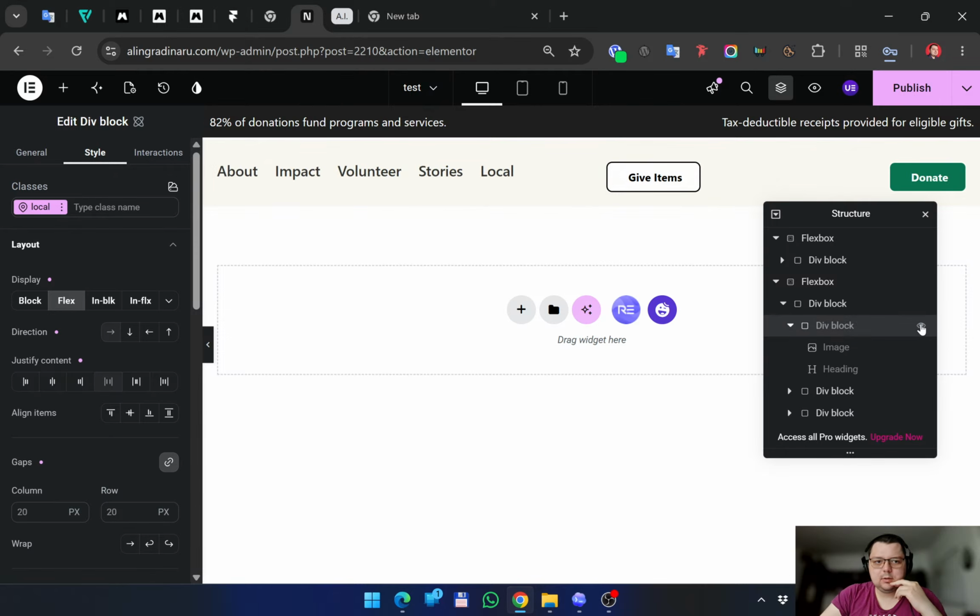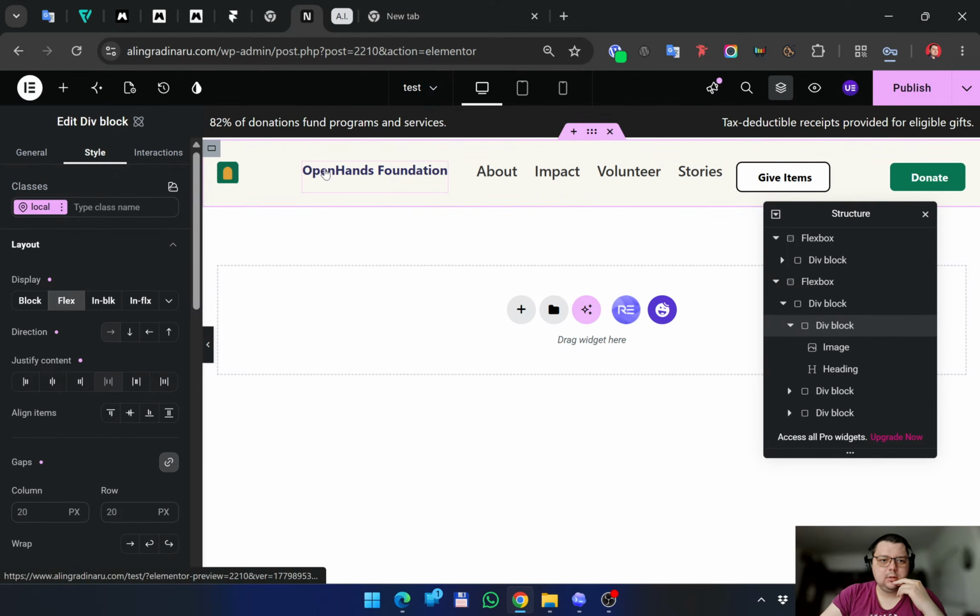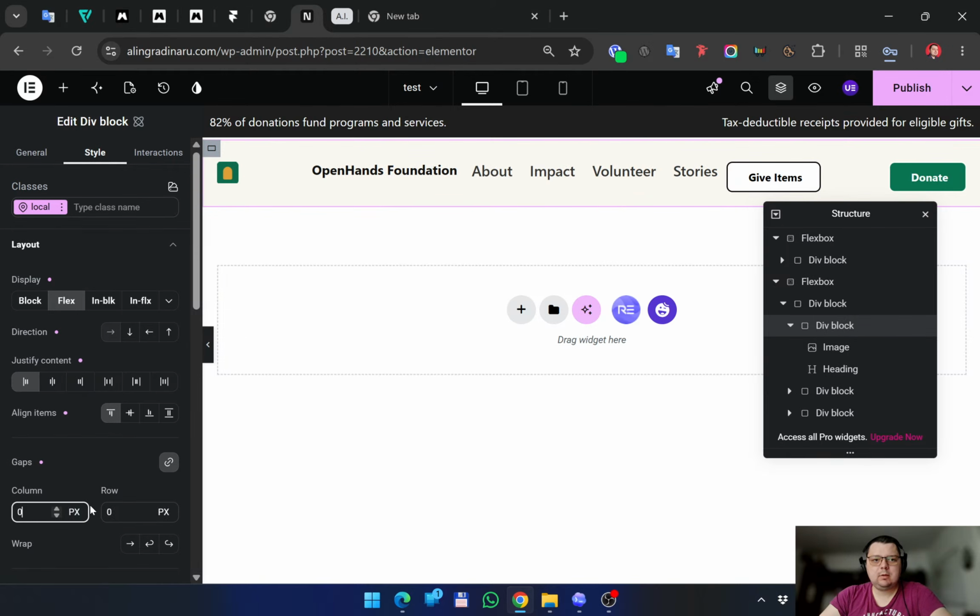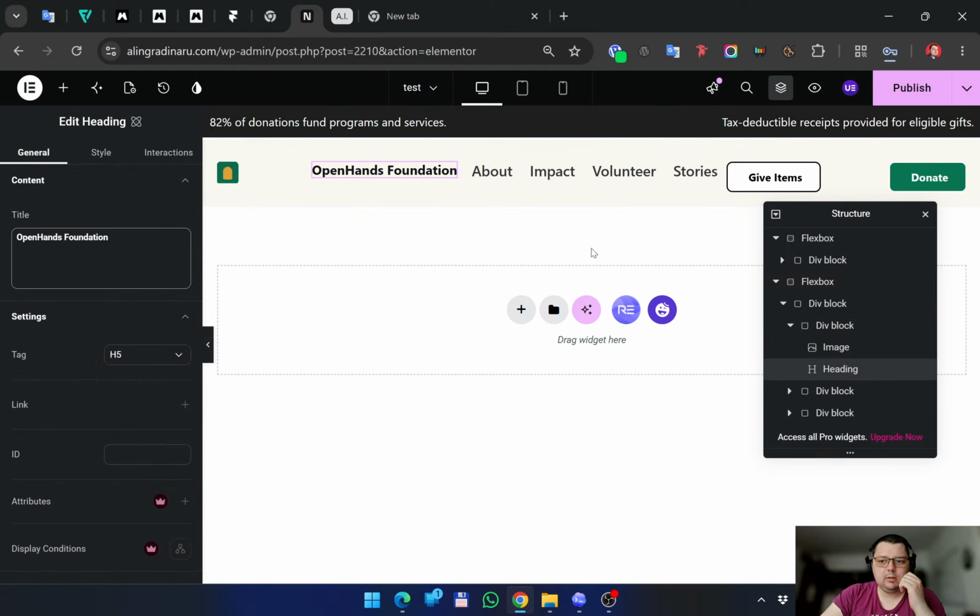select this div right here and align it to the start. Maybe I want it to be independent of the other divs.